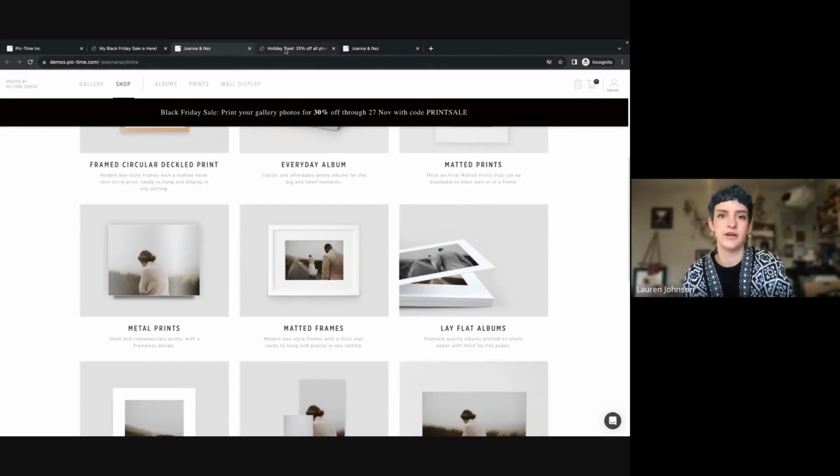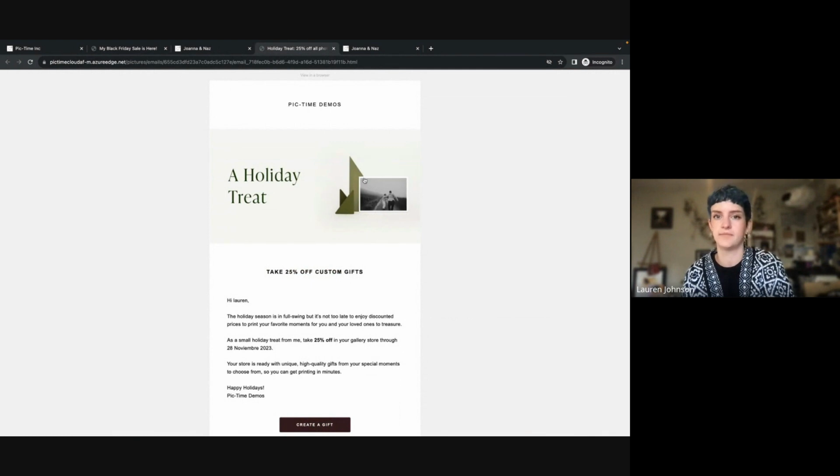And also it will appear in the marketing emails that they receive. So each person will be seeing their most favorite photos in the emails. And even that small aspect of it, I think, is so powerful and just really cool that Pic-Time even has small details like that to help our clients visualize their most favorite photos.